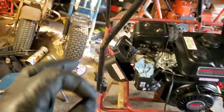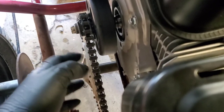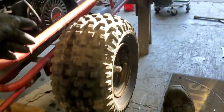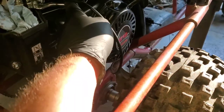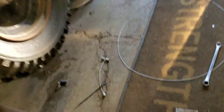Alright, now I slightly rushed ahead. Kind of got in a mood where I was actually getting stuff done, but got the chain on there. Very basic, just break the link where you need it and put it together. Like I mentioned too, I got the clutch floating a little bit. Mild interruption. So what I was saying was, I got the chain installed, I routed the throttle cable, just run it along the frame exactly where the other one was. It's nice and out of the way. Now what I always do for some reason is I tend to cut down the throttle lever, and I also remove that washer inside there, so the throttle moves a lot easier.